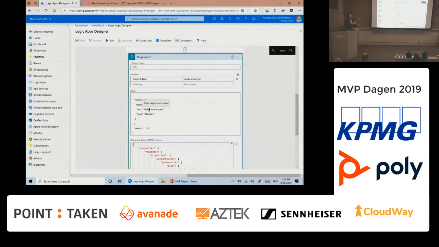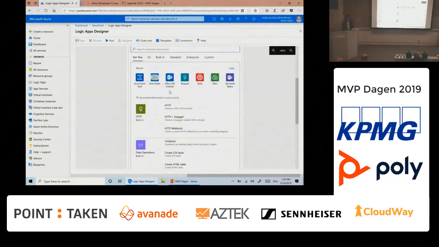Now this is just a simple conversation, right? I can put anything in the plain text, get it back as a HTTP response. What if I want something more complex? Well, you can use any of those 250 connectors in there, and you can put any action there that you like. You can list your CRM items. You can list number of your calendar events. You can list whatever you'd like. You can basically ask about resources in Azure. You can post messages in Teams. You can do whatever you can possibly imagine.